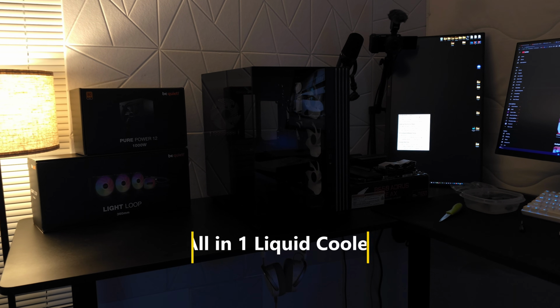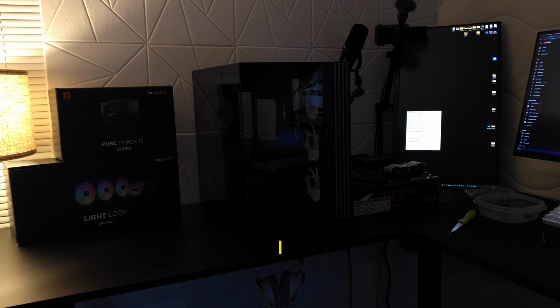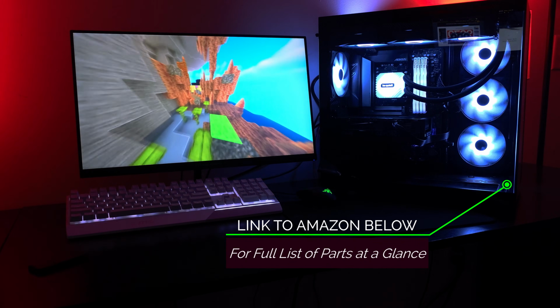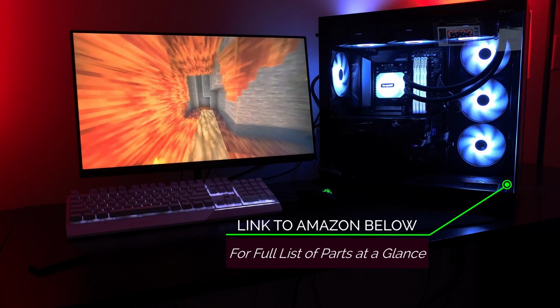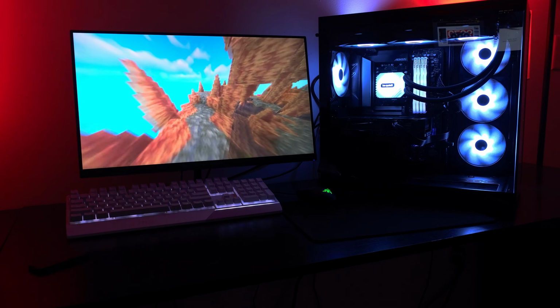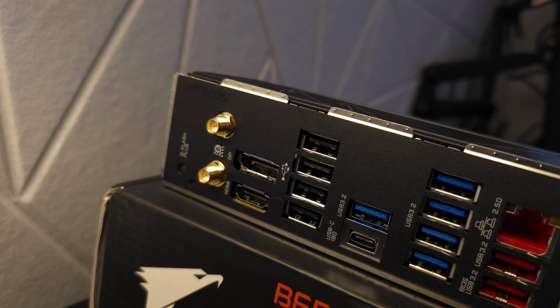Keeping your CPU cool is so important for performance and longevity, and this AIO liquid cooler does do a really good job of handling the heat, and it also looks really cool. I don't think anybody is going to deny that. It does look pretty cool. And in comparison to air coolers, it does offer lower peak temperatures and faster heat dissipation, which makes it a great choice for high performance builds.